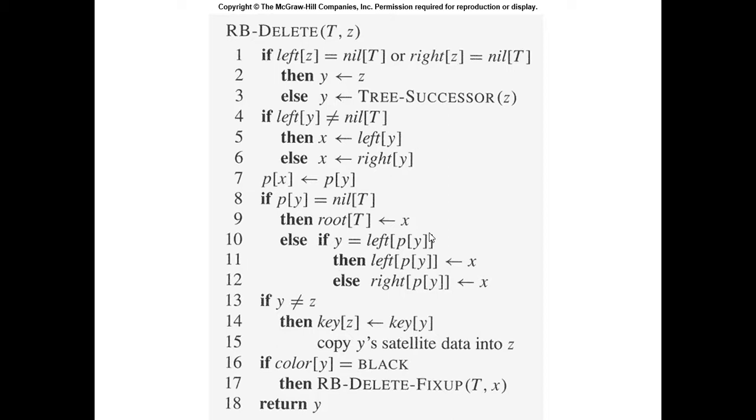That's the second case. And the third case is when you are trying to delete a node having both left and right subtrees. What we said, we will find the successor of the root, and then replace that root with the successor and delete that successor, right? That is how exactly the solution we have adopted for binary search tree. So the same kind of operation you're going to apply. That is what exactly mentioned here, right?